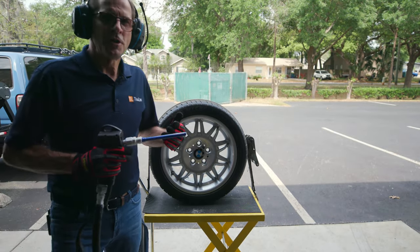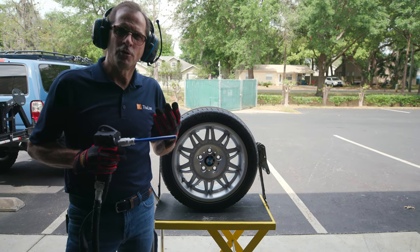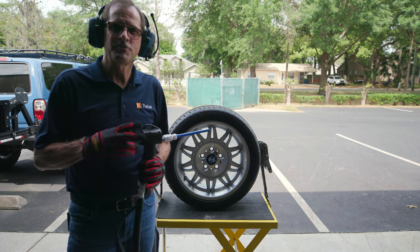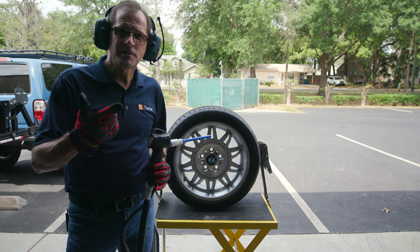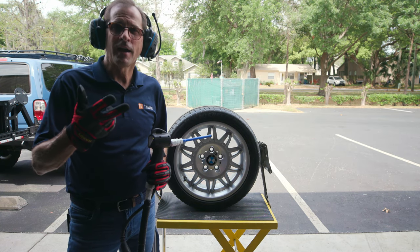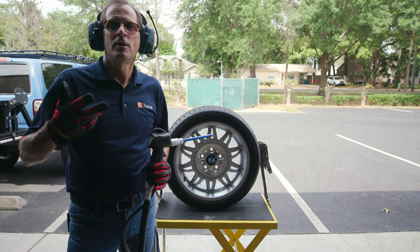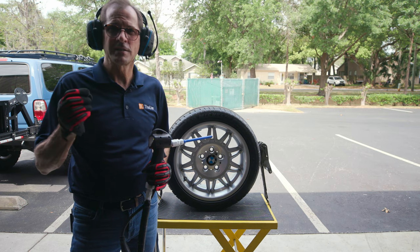So in this particular machine, we have three things that we can control, and virtually all dry ice machines have two. This particular machine has three. We have size of particle, volume of dry ice, pounds per minute, and pressure of the air. So those are the three things that I manipulate.